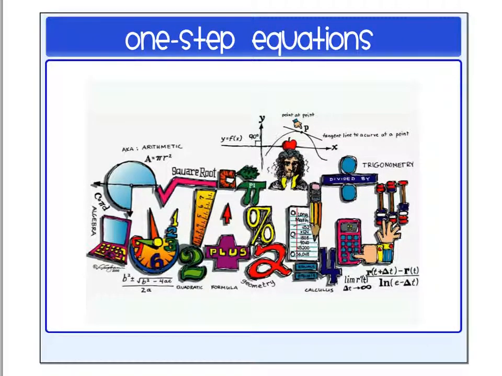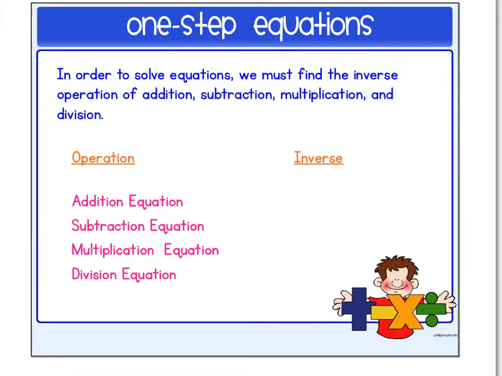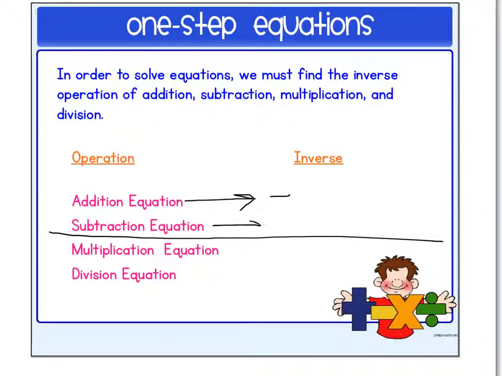Today we're going to pick up on our one-step equations lesson, and we're going to focus on now multiplying and dividing equations. Yesterday we talked about addition and subtraction. We said that the inverse of addition would be subtraction. The inverse of subtraction would be addition. Today we're going to focus on the inverse of multiplication, which is division, and the inverse of division, which is multiplication.